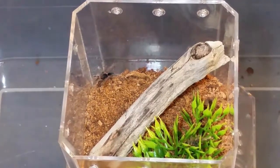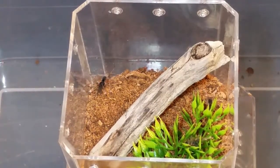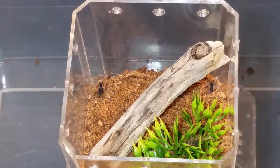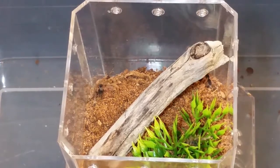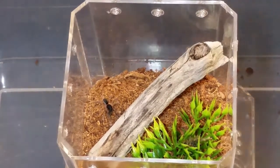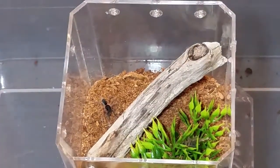So I'm going to go ahead and close this up for a minute, get some belat nymphs, and then we'll see if we can't get them to feed. And we'll end it there with our first really ever Eerie Arachnids rehousing video or unpacking video or whatever you want to call it. But it was successful.